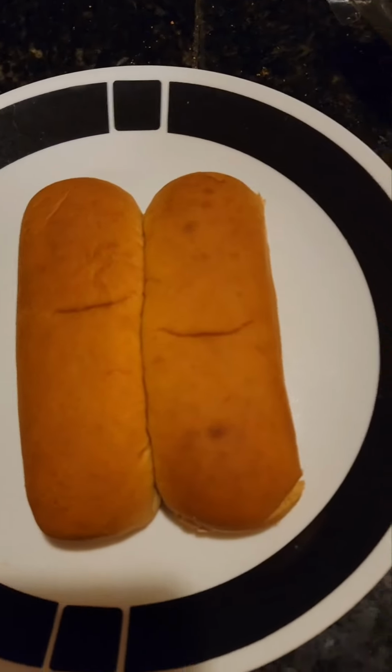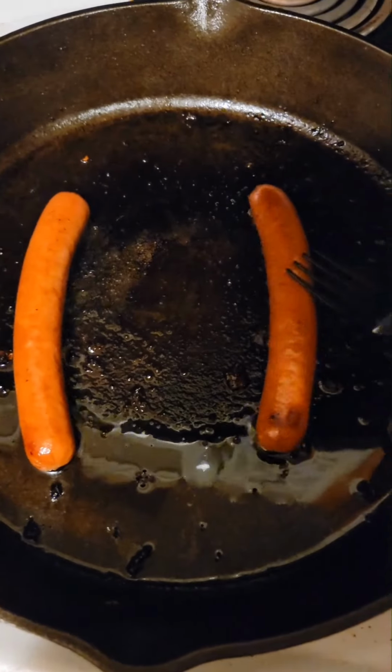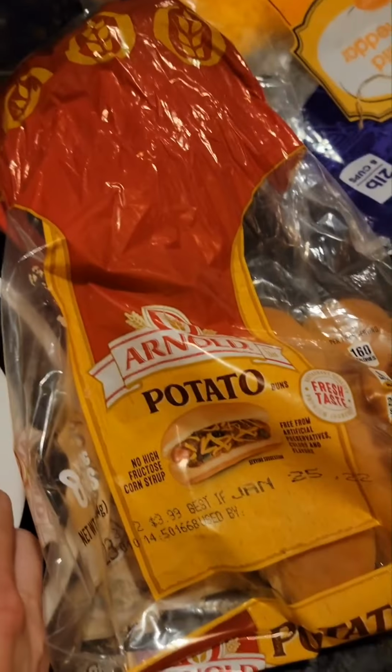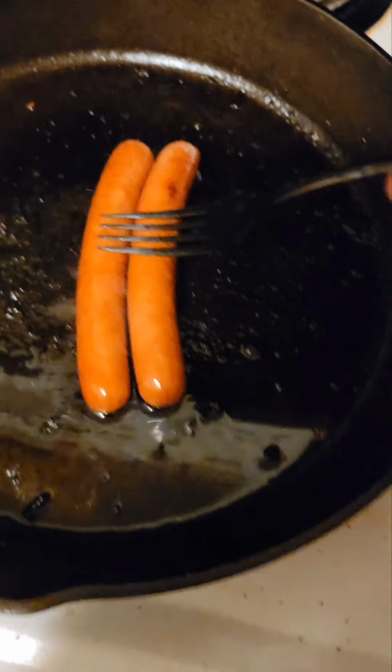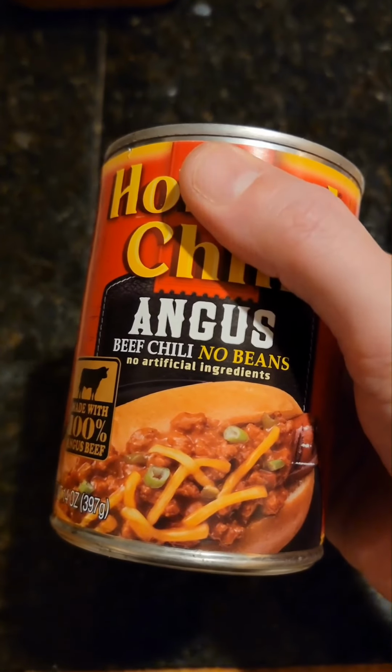Grab two hot dog buns. Potato. Turn, don't burn. Take potato hot dog bun, and open. Turn, don't burn. Grab a can of your favorite chili, if so desired.